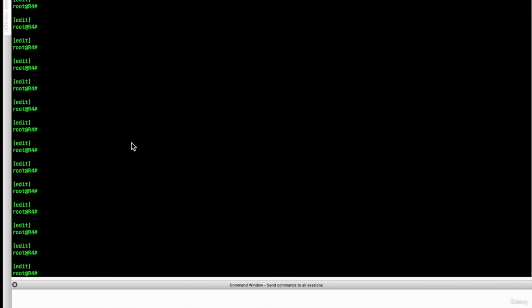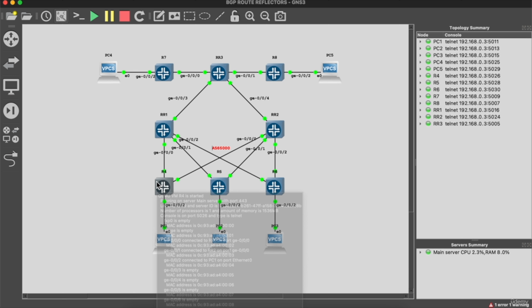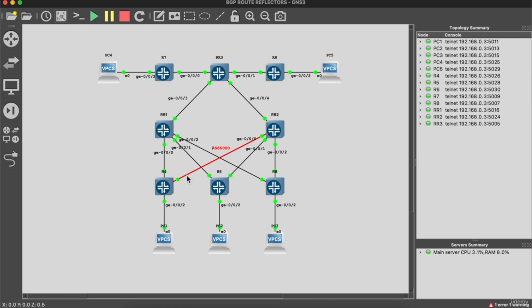With the rest, we'll go to the R4, and R4 is pairing with RR1. I mean, R4, R5, R6 are pairing with RR1 with the G00 interface, and they are pairing with RR2 with the GE001 interface, as you can see.